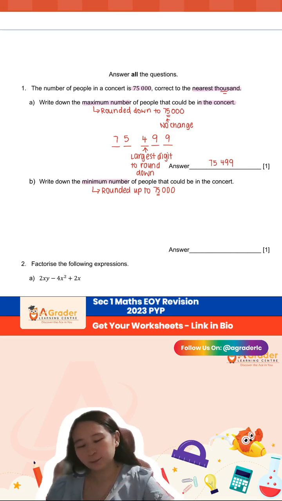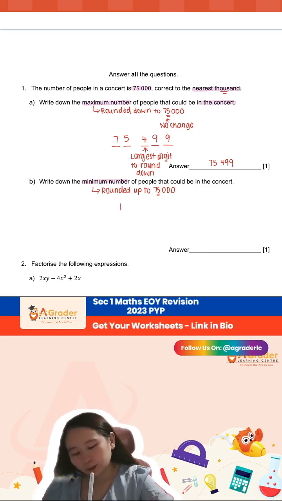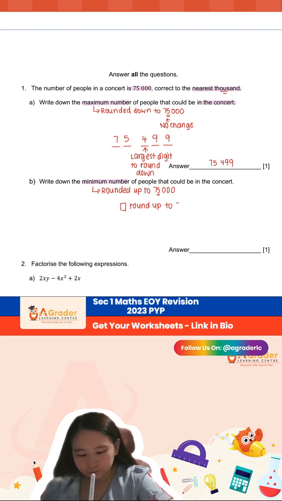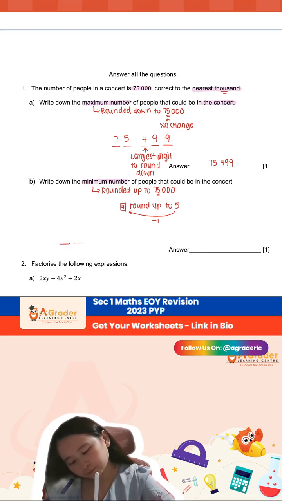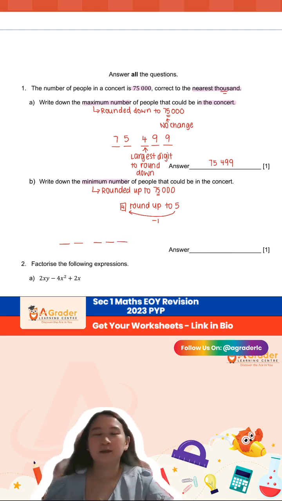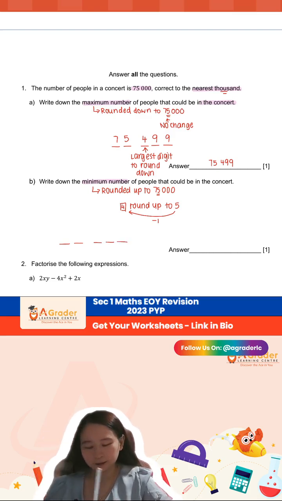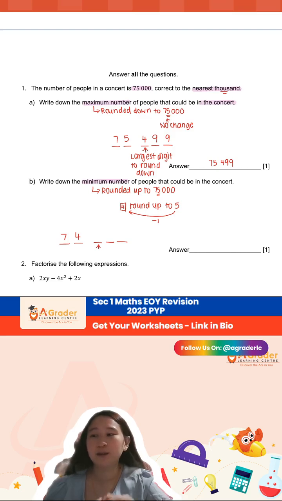So before it's rounded up to 5, so what number will round up to 5? So to find this number, we always subtract 1. So 4 is rounded up to 5. So it's a 5-digit number, no changes in the 10,000s place. The thousands place must be 4 so that it can be rounded up to 5. Since we want minimum number, so the digit in the hundreds place must be the smallest digit for you to round up.